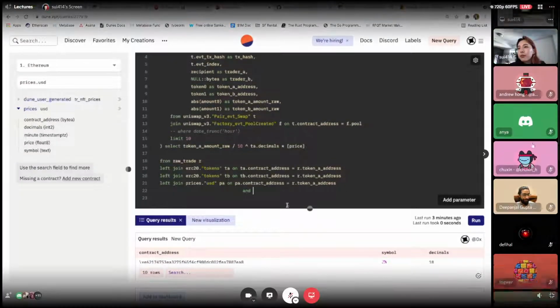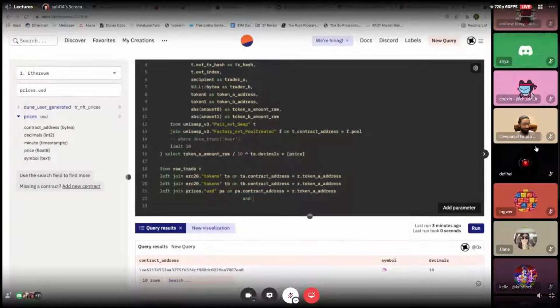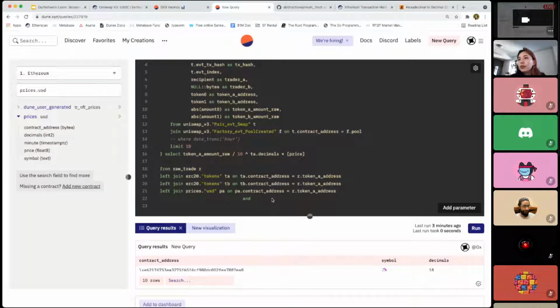Sorry, just a quick question. Why do we need the square bracket around the price and we don't need it for the others? All right, I'm just putting a note here as the things we need to fill in. So I should probably, okay.